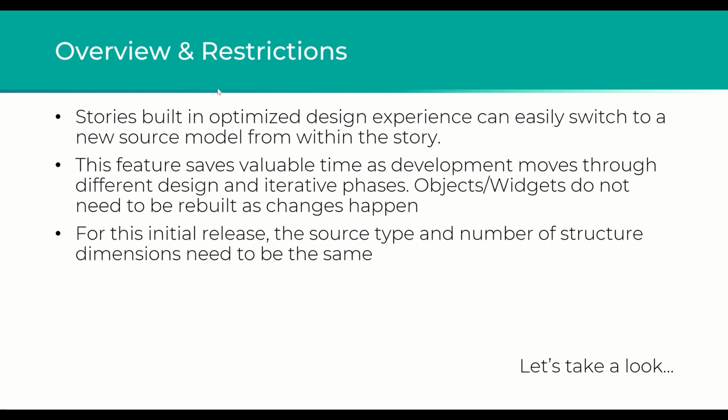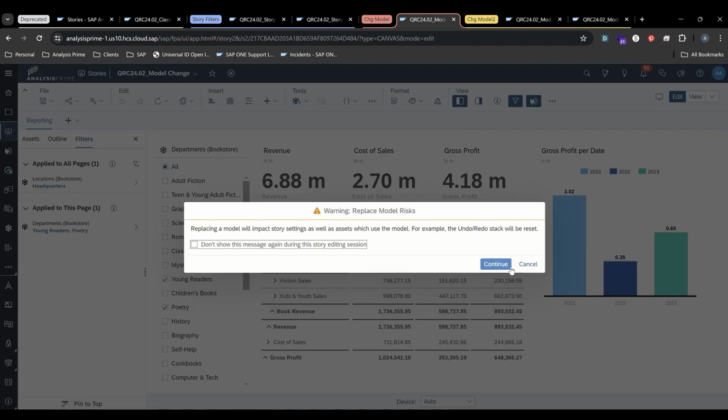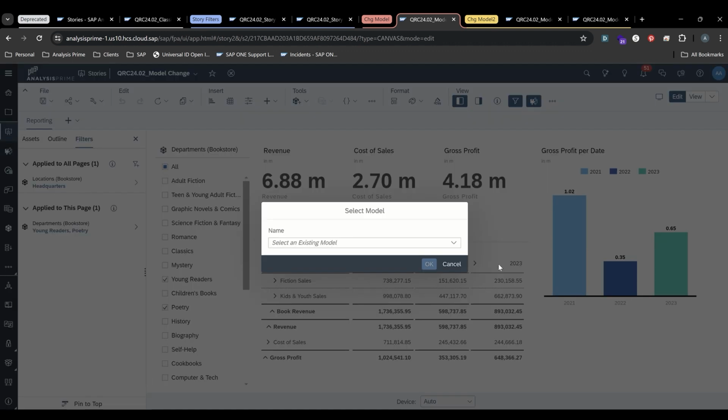To get a better look at this, let's take a look at what that looks like in SAC. For this first example, we're going to take a quick look at a simple model and a simple model that's replacing it. In this story, we'll come up to Tools, drop down to the model indicator, and come over to Replace. SAC pops up a warning saying that you're going to make changes and some stuff can't be undone. This pop-up can pass right through. It is not a hard warning, it's a soft warning.